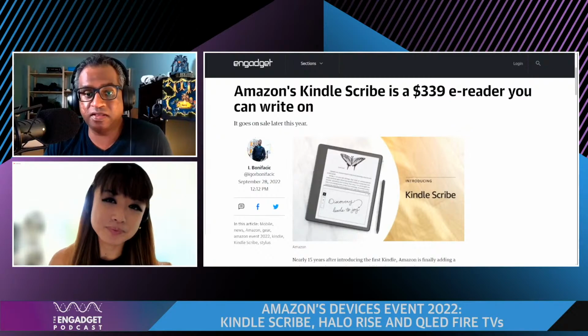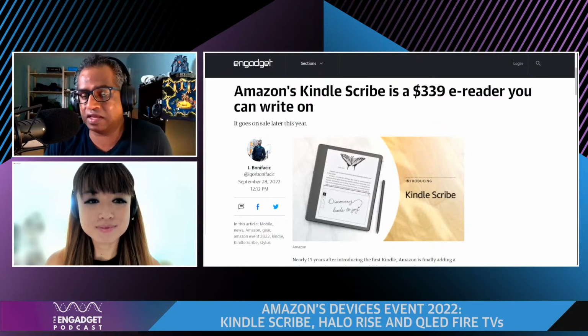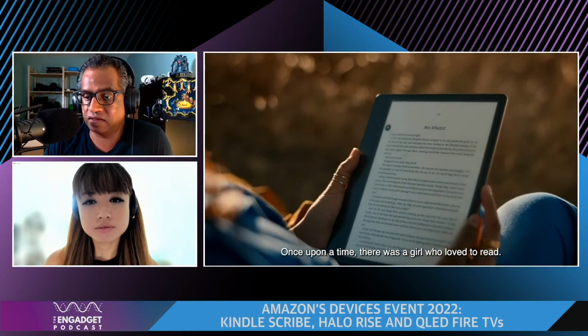Well, it's nice. I think the Remarkable design is sleeker and looks a little cleaner than Amazon's Kindle design. I kind of hate the way all of Amazon's products look. Unless they get to the really expensive Kindles, which I guess this is one of them, they're all a little clunky. They're not as polished as I like them to be. The Remarkable 2 is $279, so cheaper than this Kindle, but I believe there's a subscription. It's a $3 a month subscription to get to their cloud stuff.